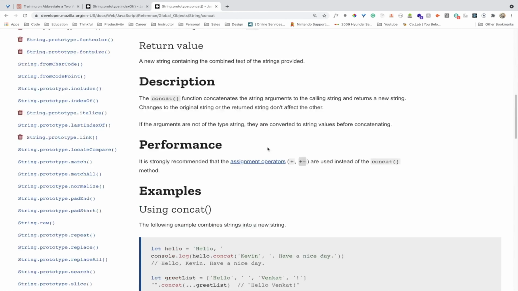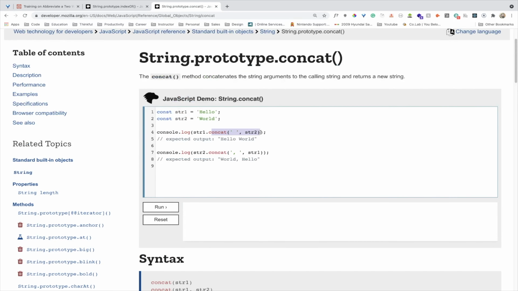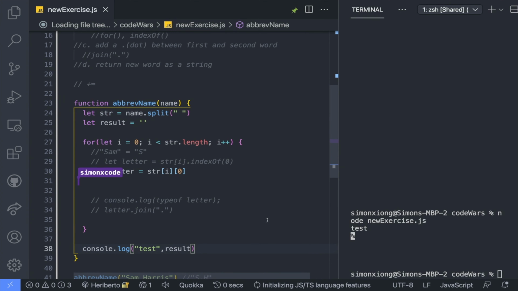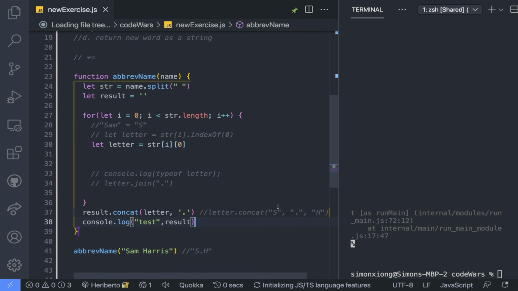Is concat working properly? Let's find out. If we're actually doing it the right way, because we use the loop, so I don't know if that's like. Oh, yeah, exactly. We're using it in the loop. Let's put it outside of the loop really quick and see what happens. All right, I'll just put it in line 37. All right, executing. Letter's not defined. Oh yeah, because the letter was declared inside the loop. So let me put it back in the loop.